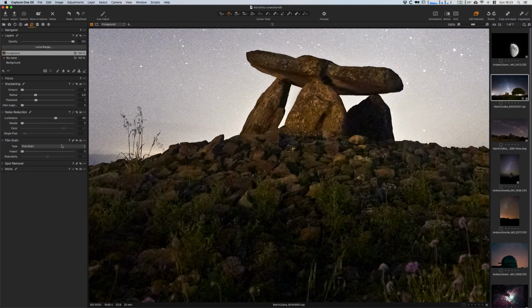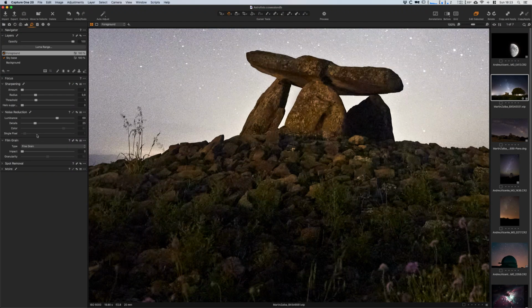And you can see that it's looking so much better right now. Let's just see the before and after of the noise reduction. And we have also a lot of detail. If we want to bring back a bit of the detail here, we can keep a nice balance between the details and the luminance slider. Something like that, to make the most out of this tool.